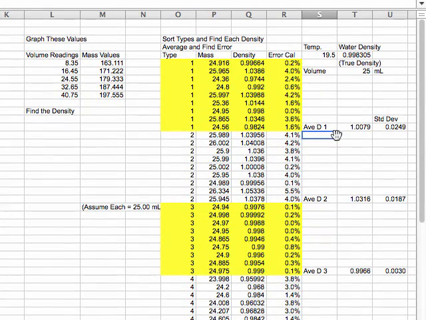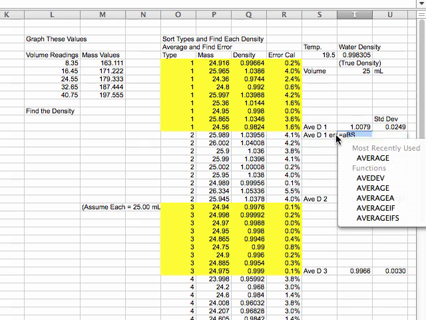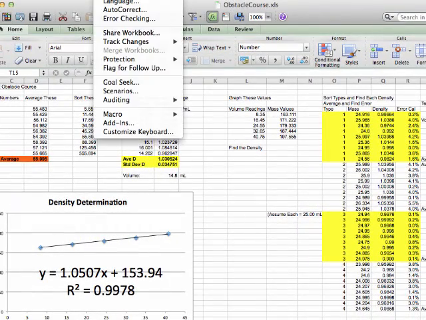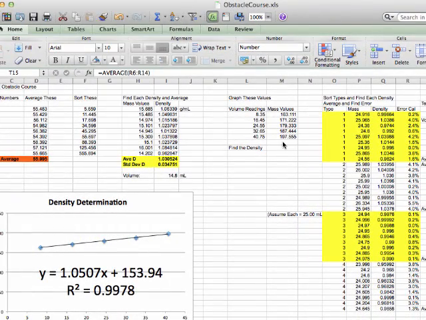Now, let's just put it here. Average D1 error equals sign average, parentheses. I'll just take the average of the error. Now, mind you, I got to, again, unfortunately tell the computer, hey, that's a percent.